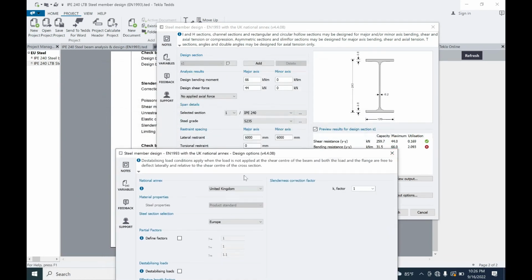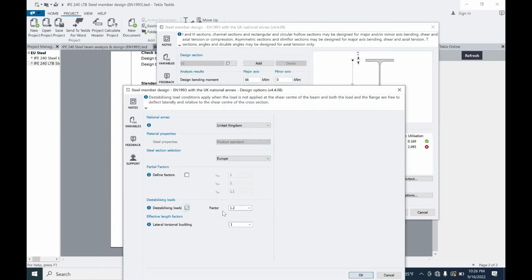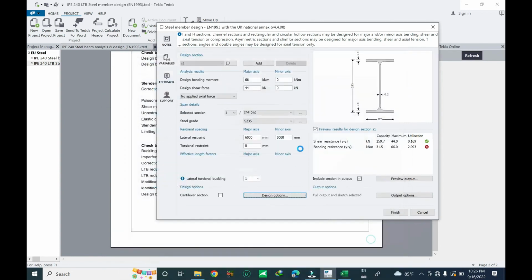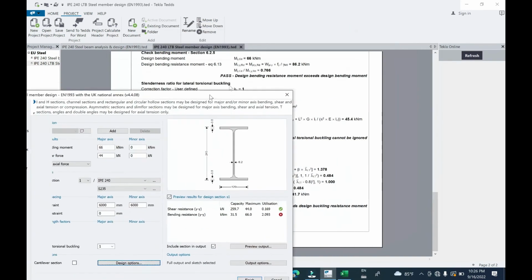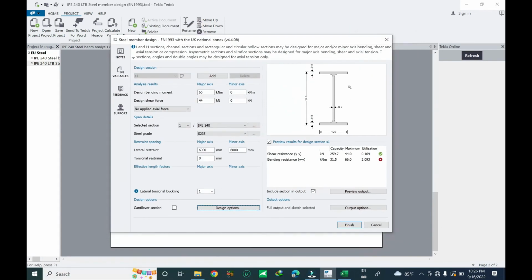What does it mean when you apply stabilizing and destabilizing? Destabilizing means that the structure has no lateral restraint to prevent lateral deformation and rotation about its own axis of the beam. It deforms freely when the load is applied at the top plane of the beam, which decreases the moment capacity, compared with when the load is applied at the shear center and the load condition is stabilizing.